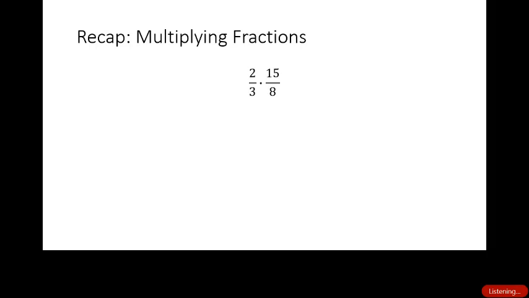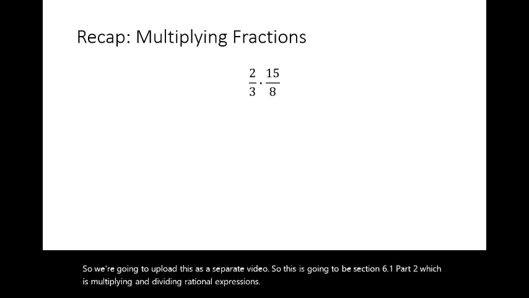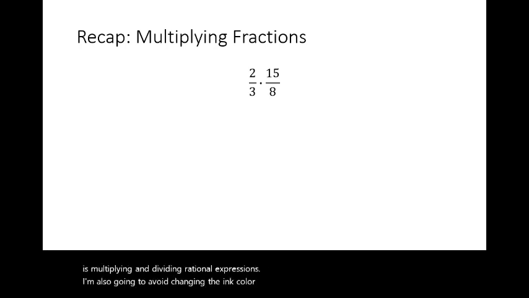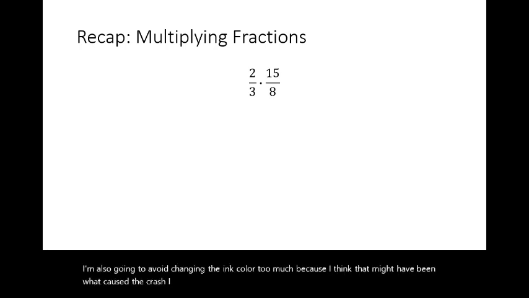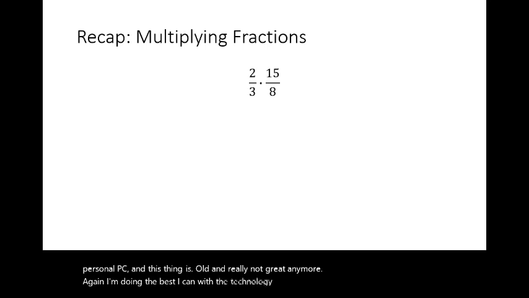Okay, so it figures that in the first video in this lecture series, my PC would crash halfway through. So we're going to upload this as a separate video. This is going to be section 6.1 part 2, which is multiplying and dividing rational expressions. I'm also going to avoid changing the ink color too much because I think that might have been what caused the crash. I honestly don't know what caused the crash. I'm working on my personal PC and this thing is old and really not great anymore. Again, I'm doing the best I can with the technology and time that I have.